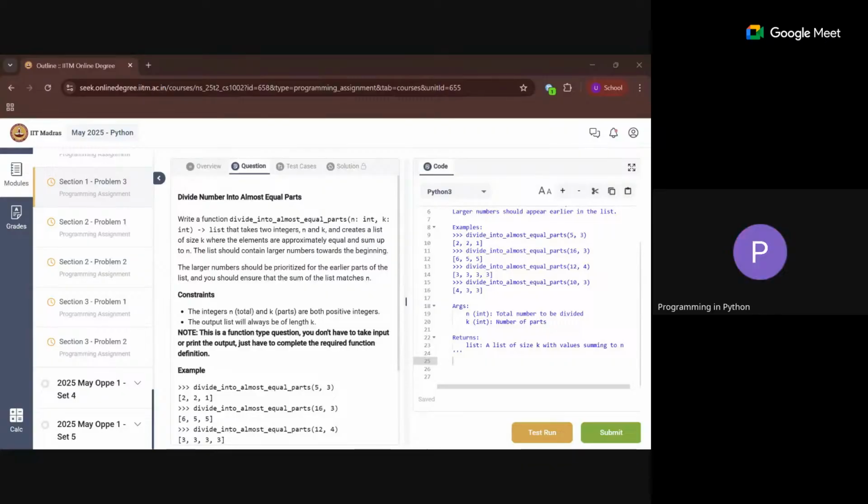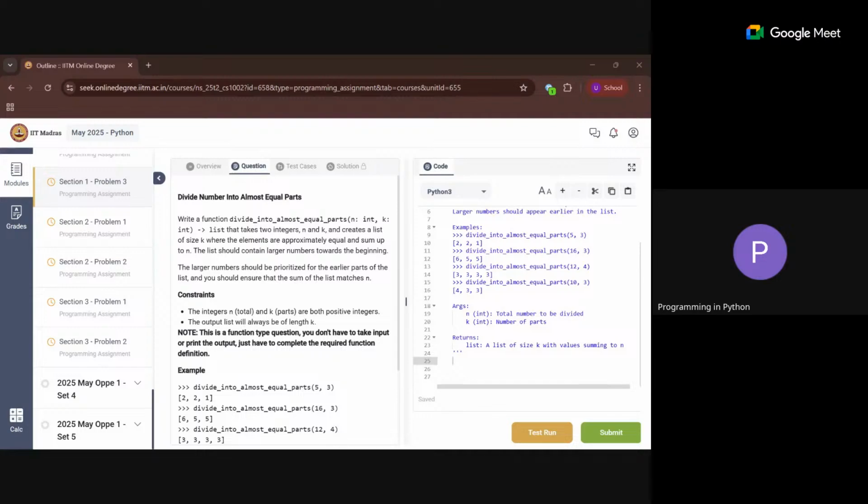Ma'am, first, can we find the addition of the tuple and then divide it? Yeah, that's what my plan is also. What we can do is take the quotient and the remainder value, because let's say n is the dividend and k is the divisor.